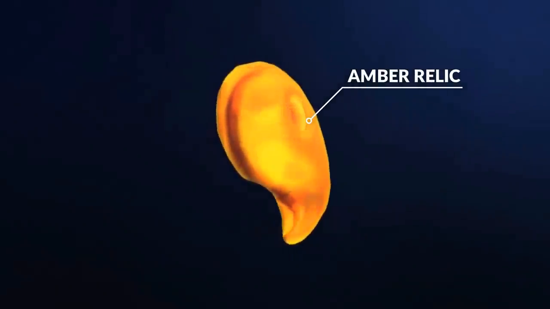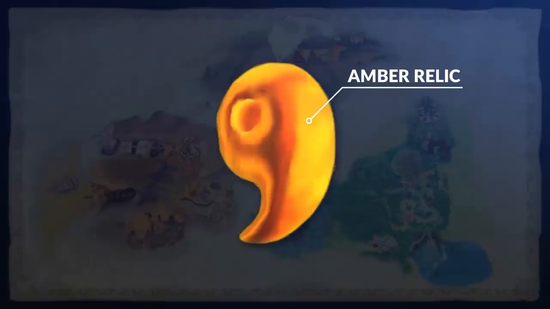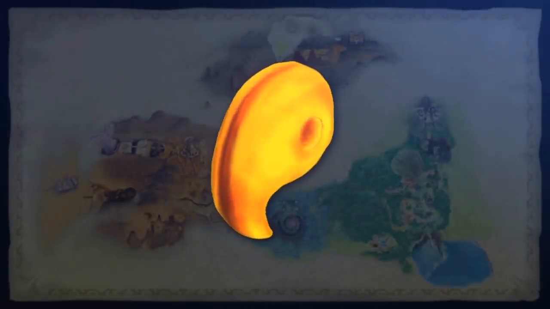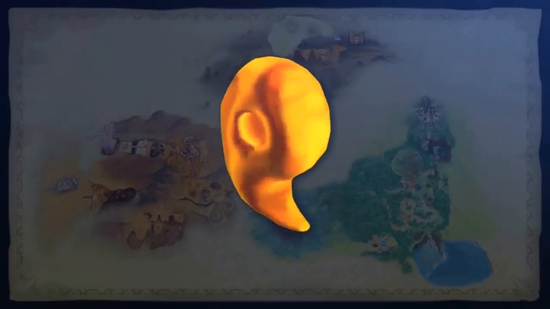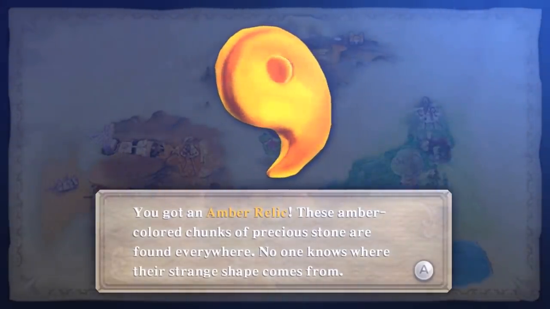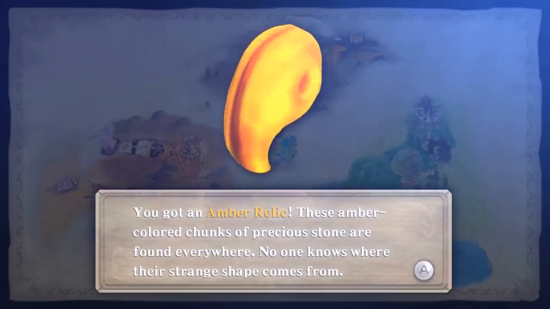Amber relics are strange teardrop-shaped items, found in every region of the surface. They're used for upgrading Link's items, as all treasure is, but it's never made clear what they actually are, or where they come from. The description reads, "These amber-coloured chunks of precious stone are found everywhere. No one knows where their strange shape comes from."